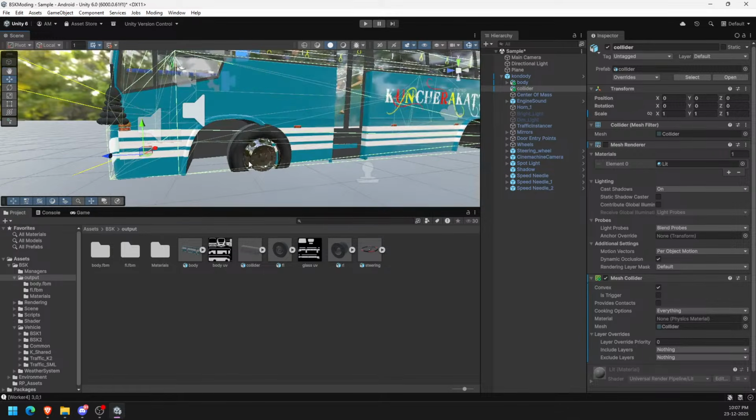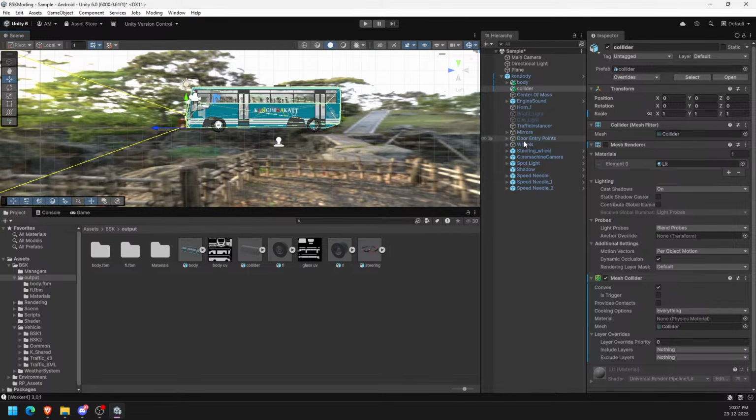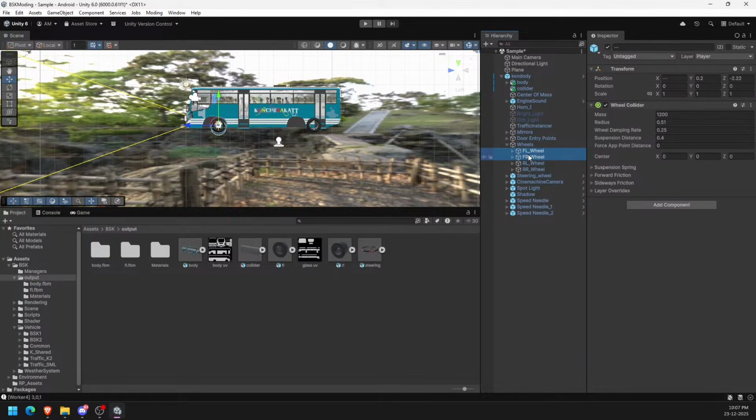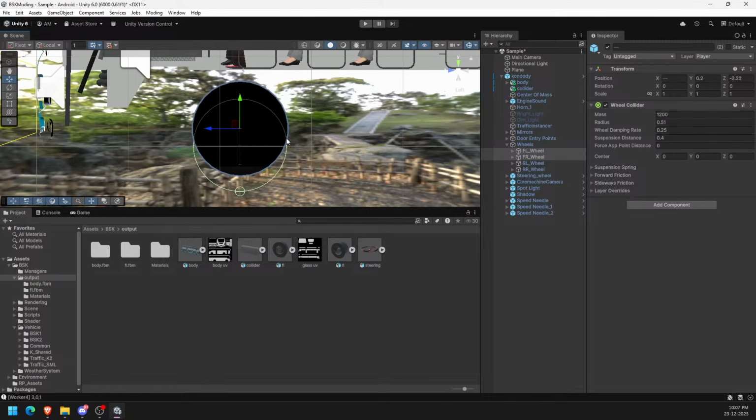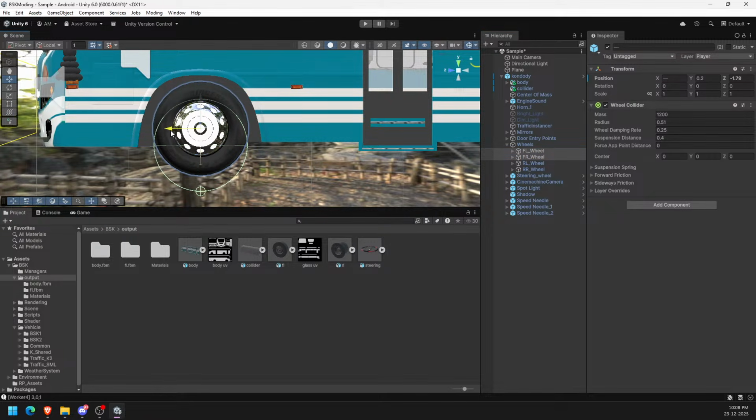Okay, now let's start with the wheel itself. Go to the side view, go to wheels and select the front wheel first. Okay, so you can click on F, but right now this is just clipping through the left side wheel, so select the left side wheel and click on F 2 times. Now select this one, so move it over here. Now you can see the 3D file is here, so just expand these things.